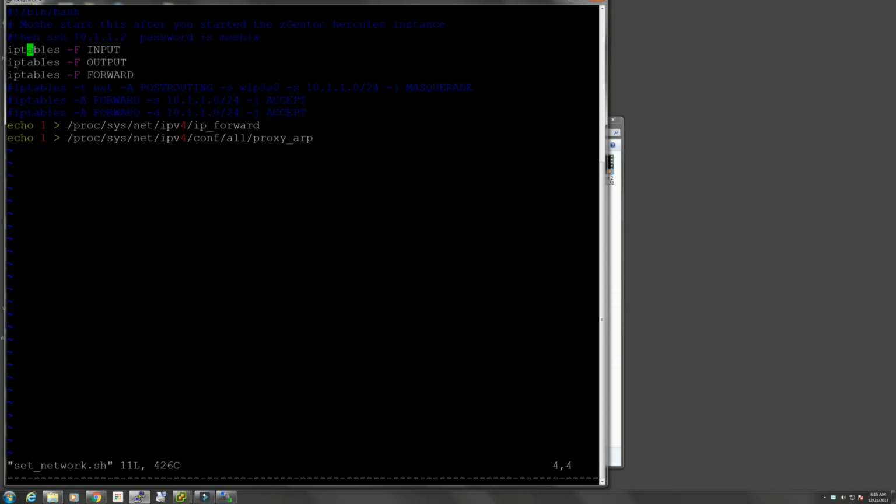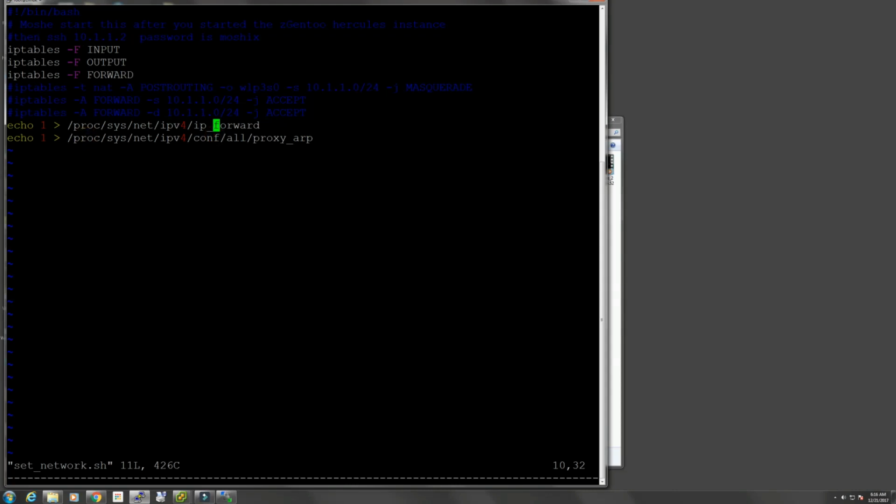And so first we delete all firewall rules. So if this is exposed to your outer perimeter, be aware that I'm resetting the firewall here. And then I just echo 1 into the IP forwarding proc interface, and I'm echoing 1 into the proxy ARP proc interface.